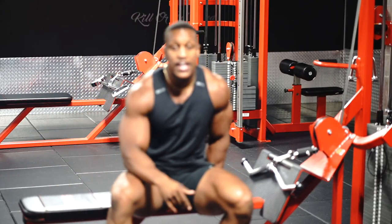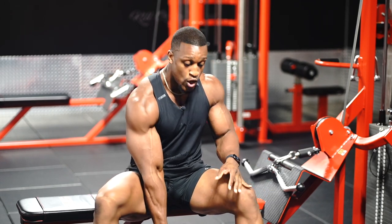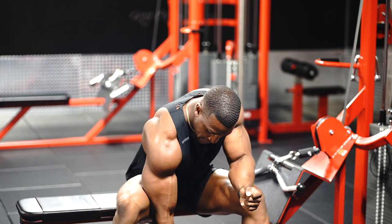After we get done with the first set, we have a superset. So we're gonna grab a 25 pound dumbbell, or 20, 15, 30 maybe if you're stronger than me. We'll come right here. We got 12 reps.